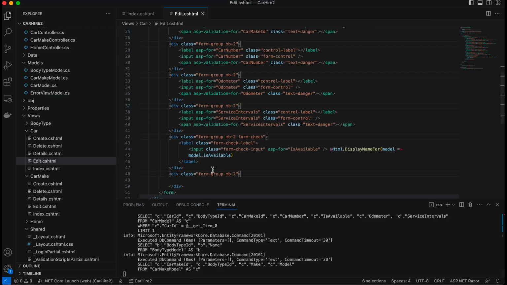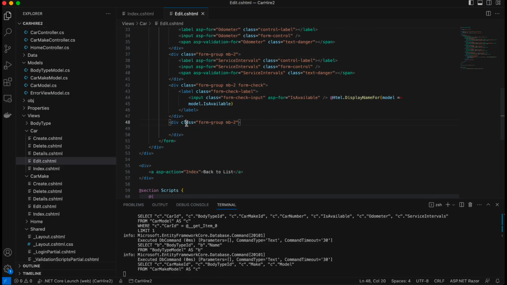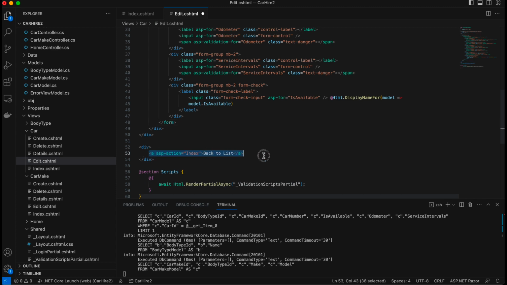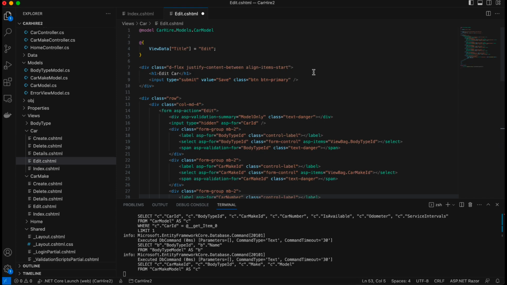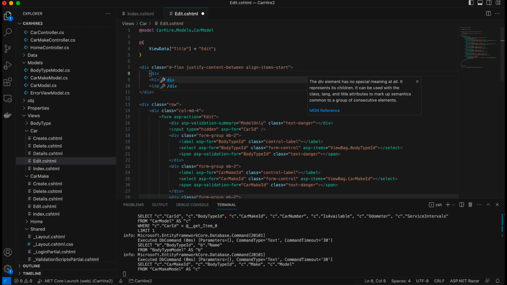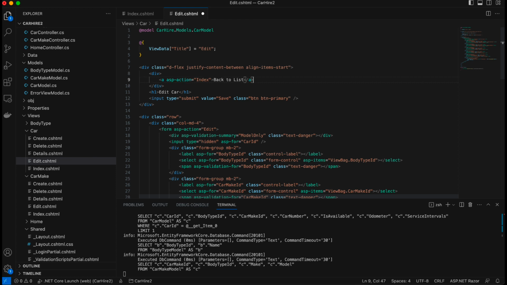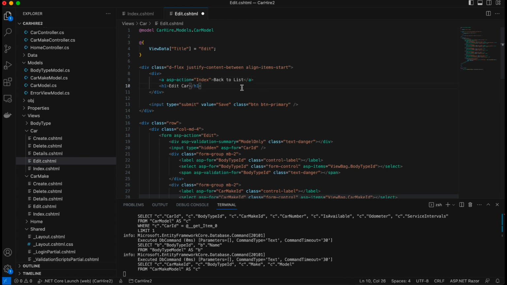Back to list. So what I like to do with back to list, let's take that out, is I'll put it in another div, and I'll put it there, and I'll put h1 there, and I'll make this icon be i.bi arrow left circle, maybe, if you're lucky.